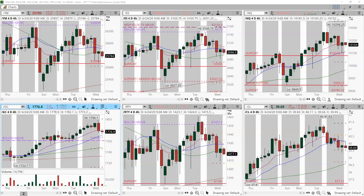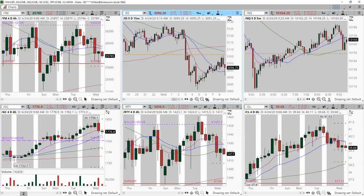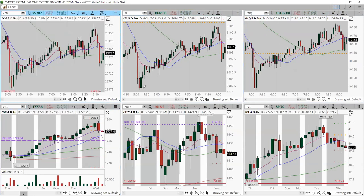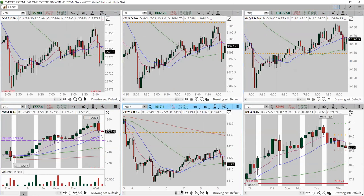I'm gonna switch the screen, and we're gonna start actively watching some levels for today. So right now I'm going to switch from the 4 hour to the 5 minute chart. And we're going to start actively watching for some trades. I'm going to take your questions only after the first hour, so after 10:30. Remember, our undivided attention is going to go into trading. So CL and gold remain on the 4 hour watches, and also bonds are going to be on our watch today.